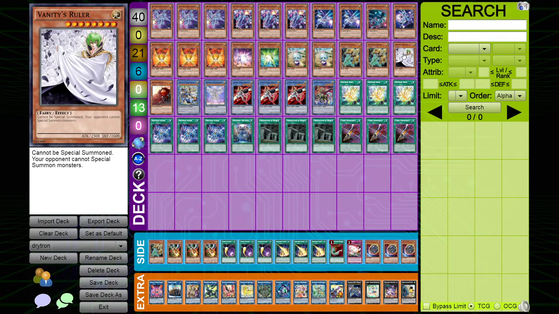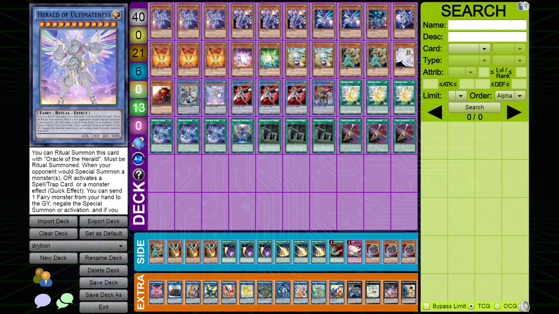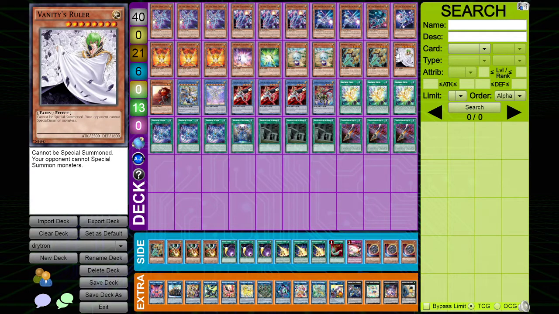Vanity's Ruler, this card's fantastic still. I still think this is the correct card to run. I think it's actually correct to run both of them, Ultimateness and Ruler. People are cutting Ruler to run Ultimateness, but the ability to set up Ruler and then Ultimateness with 3 negates on it, 3 Omnis, is super huge. So yeah, I definitely like running the Ruler.